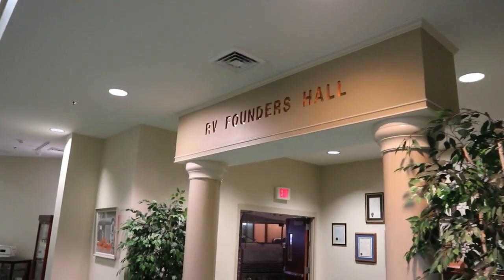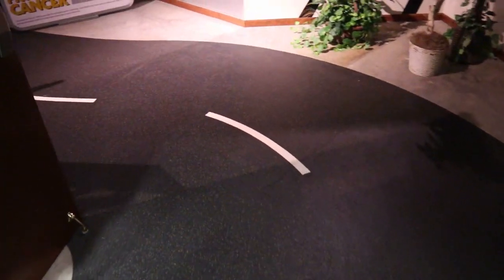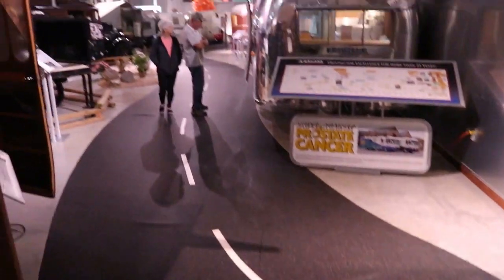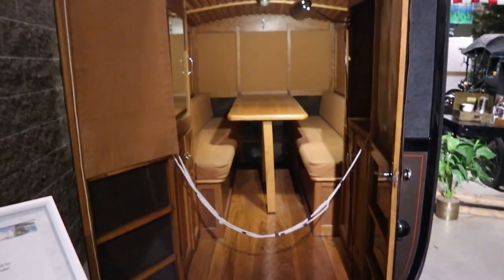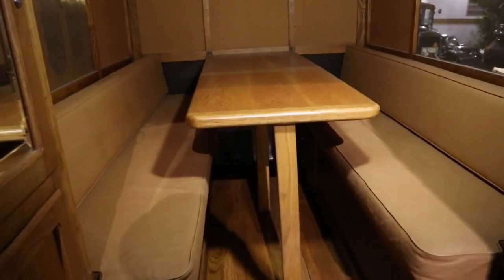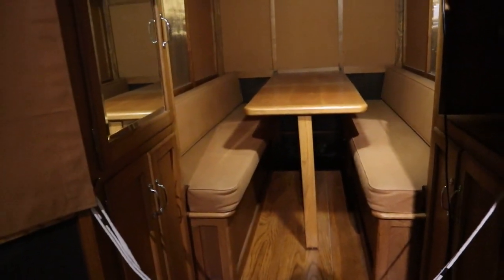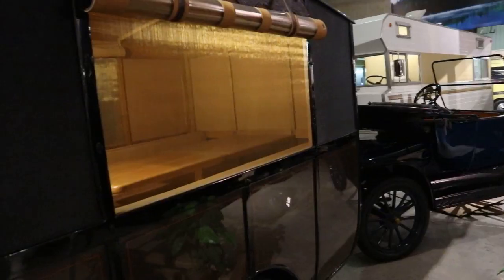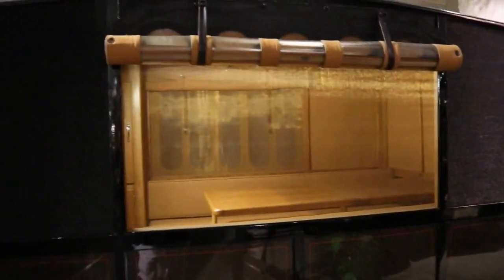This is nicer than my house. Cozy old bed back here. Now into the RV Founders Hall, as we follow this American highway right here. Wow, it's a 1913 travel trailer — this has been pulled by a Model T. You can see it's kind of just like a sitting area, but it probably converts into a sleeping room as well. Yeah, you can just see the Model T puttering along dragging this. It's really amazing.